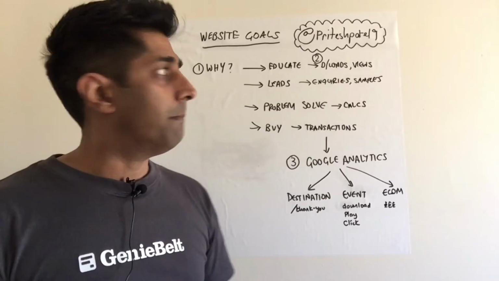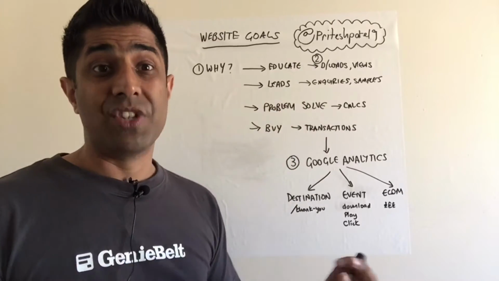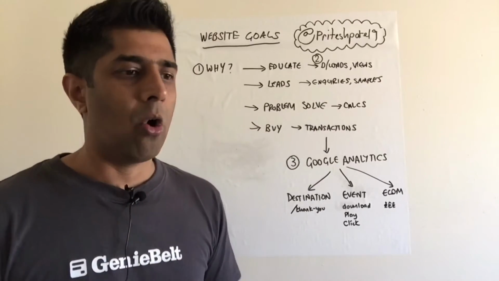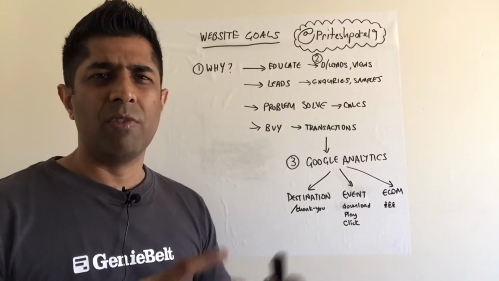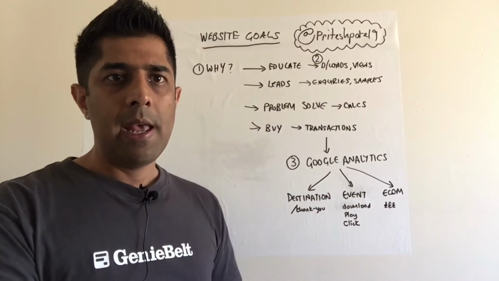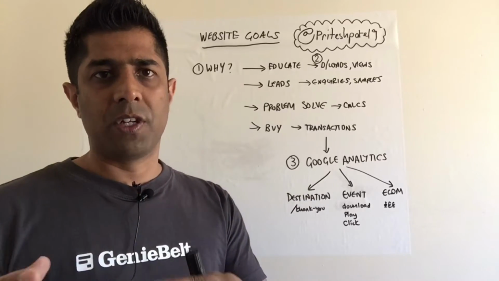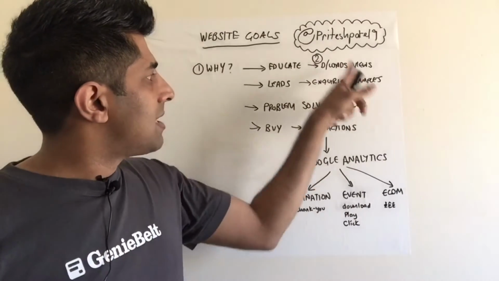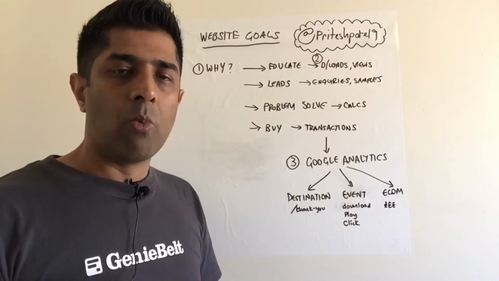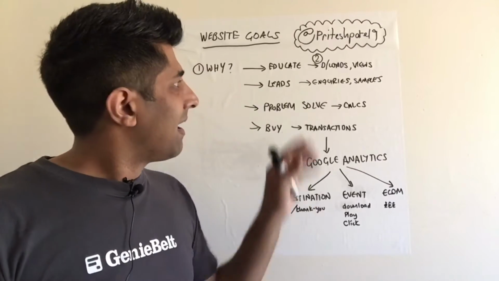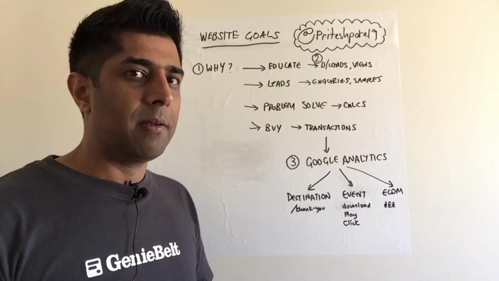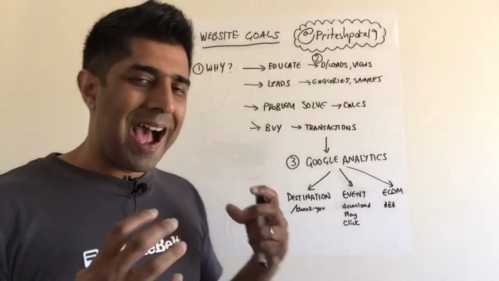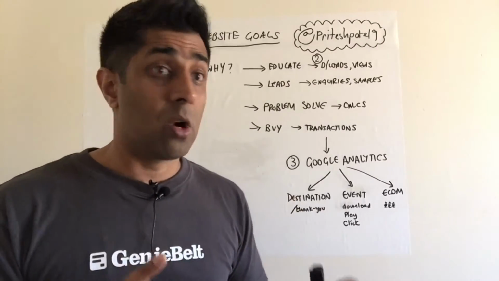There are 4 most common purposes of sites. Most common that I deal with are the lead generation type sites, and I'm starting to get a few more of these problem solving sites, where it's a little bit more support orientated to reduce the burden of technical sales teams and try and become a little bit more self-sufficient on the user front. So they're the typical purposes of sites. There are some of the metrics, some of the goals that you want to be measuring on your site. Giving that information again to an agency or developer, we should be able to hit the ground running on a really good website brief. So how do you actually go about measuring these goals?